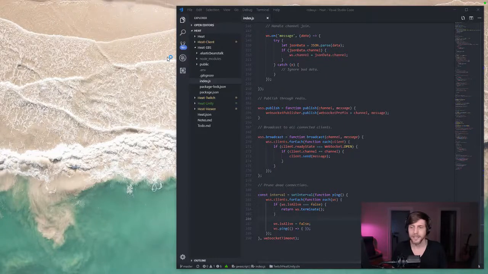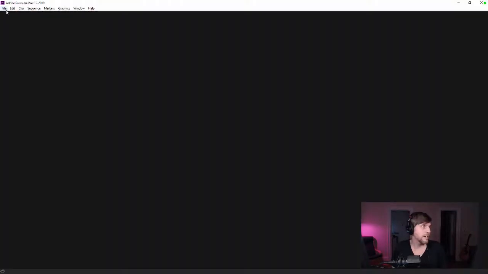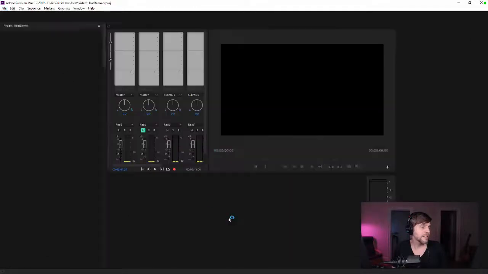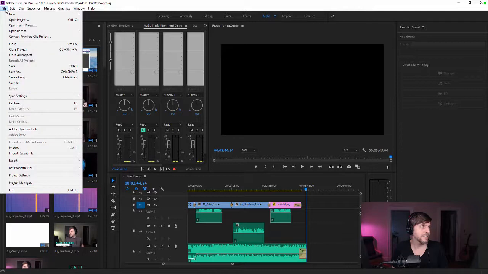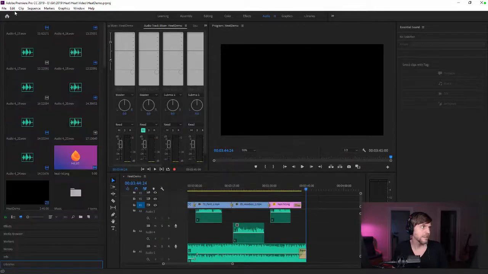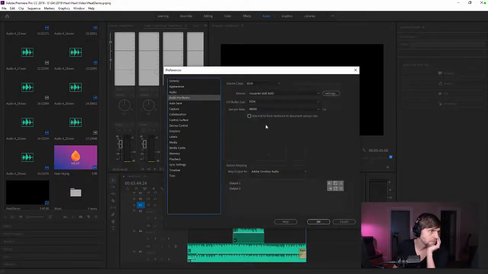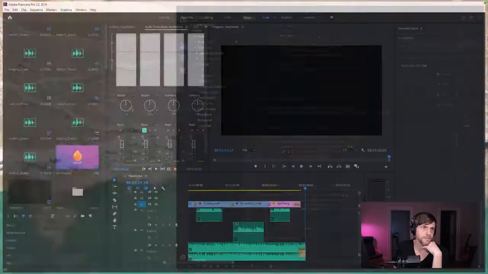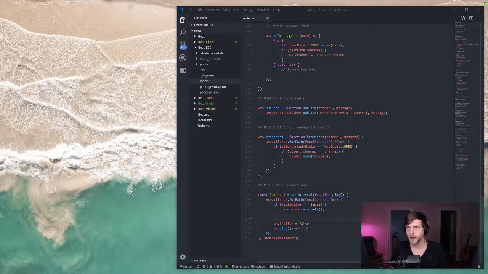Let me look at that project one more time and make sure it is set at 48 Hertz, which I think it has to be because that is what the audio hardware is set to. But let's look at the old Heat demo. I forgot how to do that. It's not here, it's somewhere else. Edit, preferences, audio hardware. 48 Hertz. I don't even know what this would be changing. Why would Chrome freak out and use the wrong sample rate? Maybe that's in some weird Chrome about page.